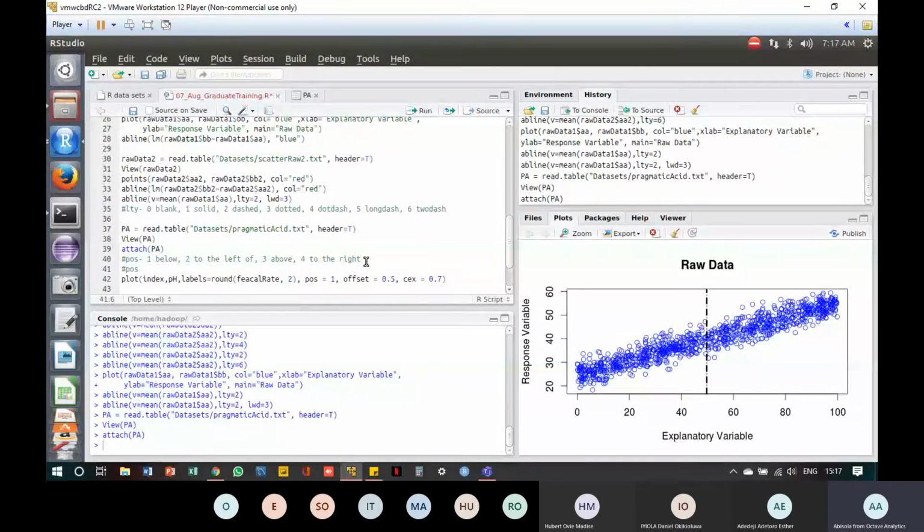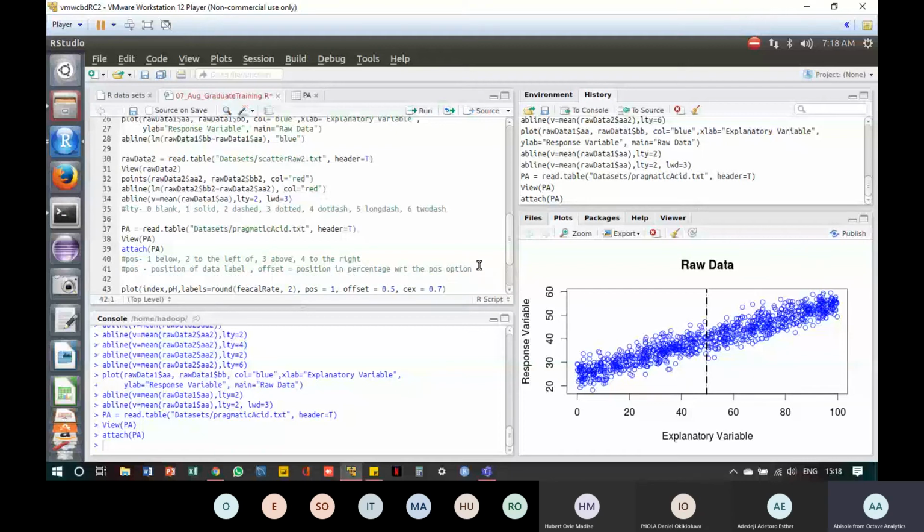POS is the position of the data label, and offset is the position with respect to the POS option. So whatever POS option you have, offset gives you a position in percentage, like that one is 50% now.